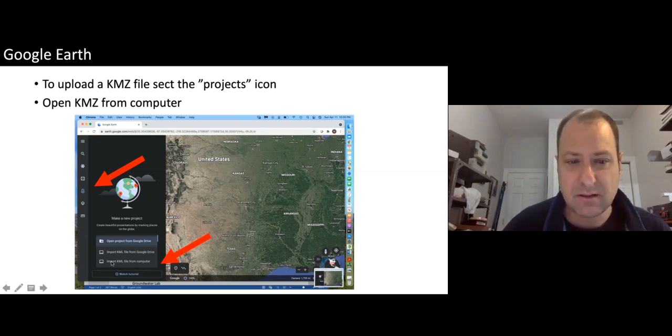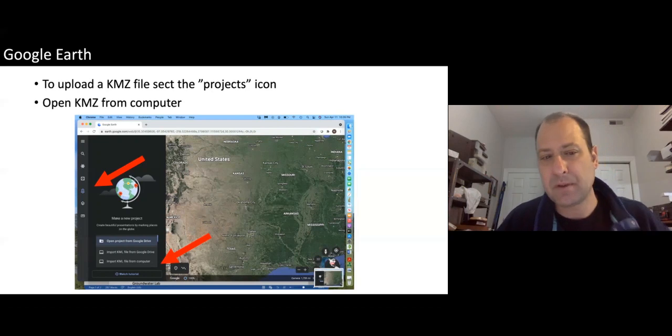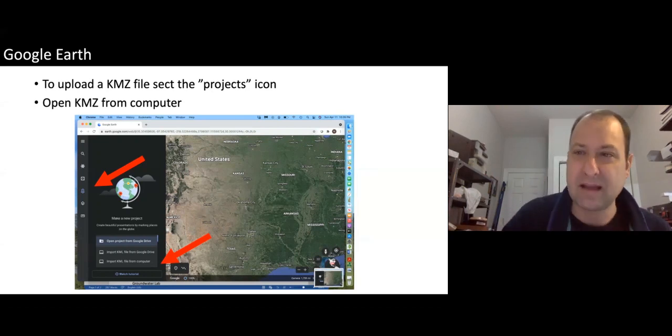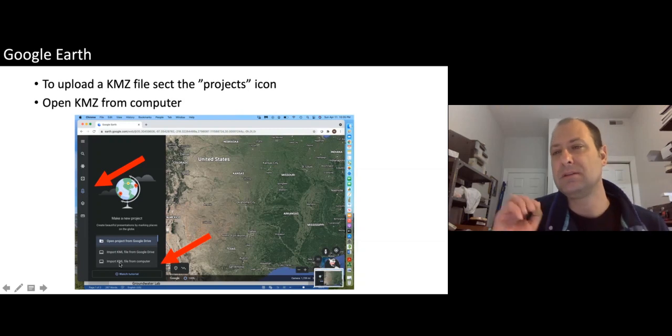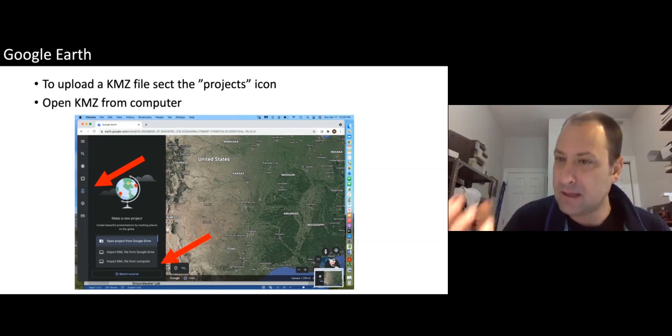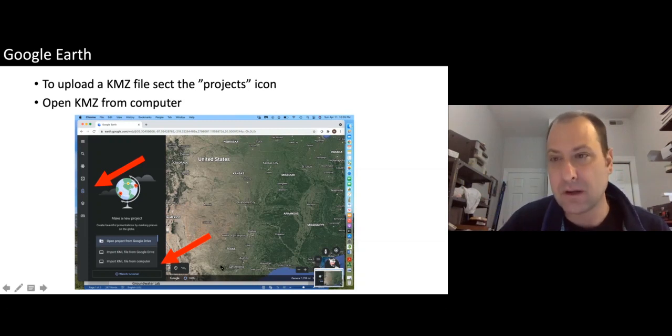Click on this, it'll allow you to essentially select a file from your location in your computer, hit open, and it'll open up that KMZ or KML file. Ostensibly, KML files and KMZ files do the same thing. I'm giving you the Z because it's zipped, and that means it contains everything in the file. So we could transfer it between computers, between people, no information would be lost.